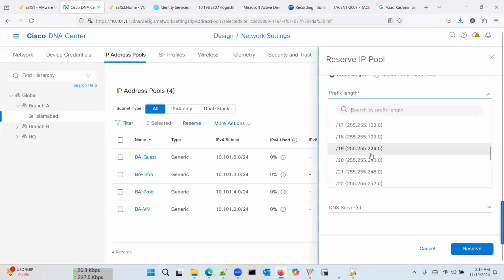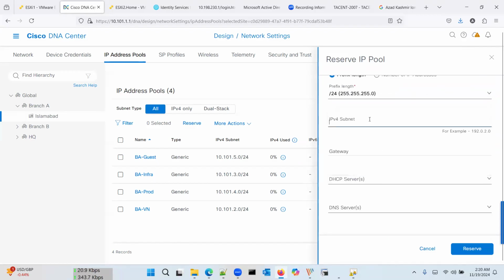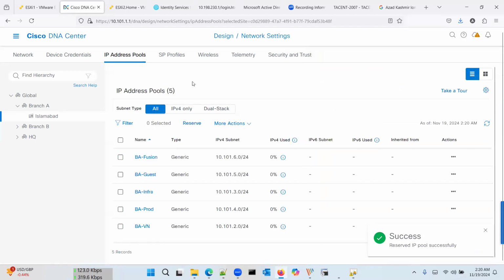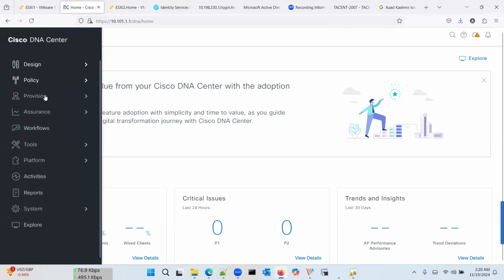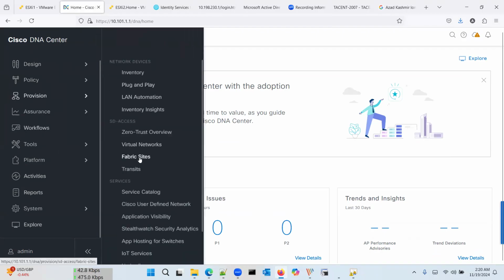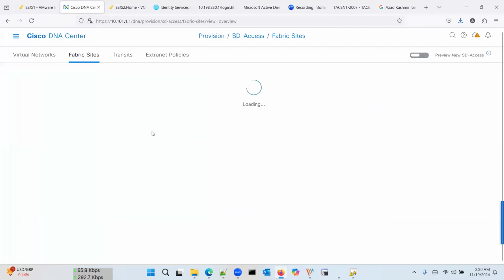We'll do the remaining for the other branches when needed. So I'm just going to reserve these for now. Okay, so this is done for branch one. Now we need to go back and we'll see what we have. Also, we can define our fabric as of now.